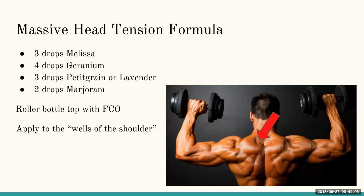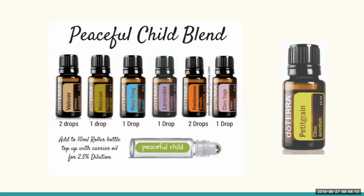Awesome. So moving right along, we have another beautiful blend, the Peaceful Child blend. And I'll let you talk about this one, Julie, since you found it. Yeah, absolutely. This is a blend I've used for quite a few years now and have referred out to many people. It's typically made with lavender. So it's vetiver, marjoram, ylang ylang, lavender, frankincense, and clary sage. If you do a Google search for Peaceful Child blend, you'll find a lot of different formulas with an overabundance of oil drops in them. This is a blend that I found with the proper 2.5 dilution for a young child. So make sure you're paying attention to the potency of the oils and diluting properly when using them topically on a child. Some of the other larger amounts of blends could be used in a diffuser.